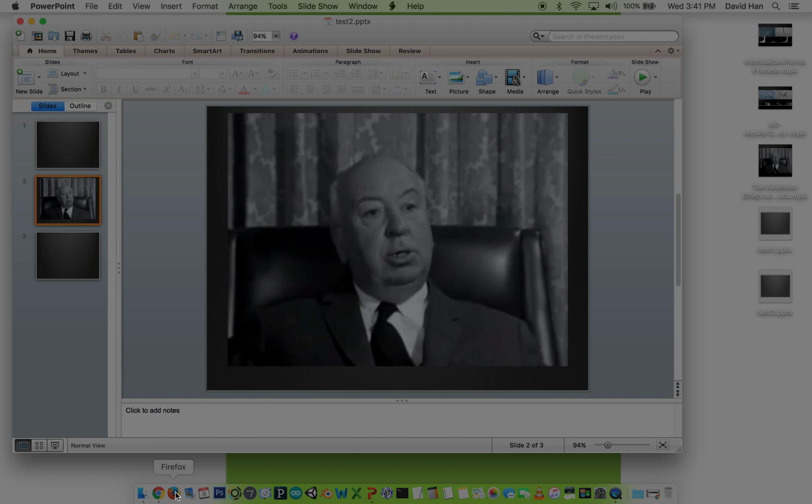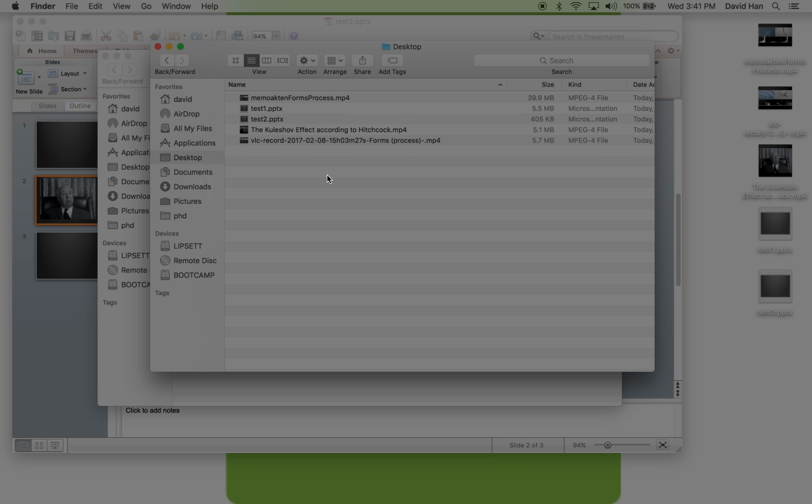But if you do that, what I would recommend doing is saving all of your movie clips and your PowerPoint presentation all in one folder. So you make sure that when you want to move that PowerPoint presentation, let's say to another computer, or to send it to conference organizers or whatever, you just send them the entire folder.